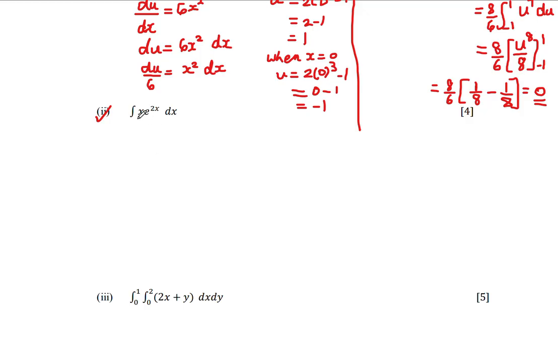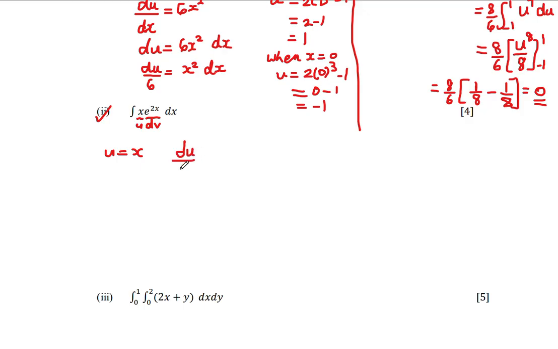So to integrate this by parts, we need to assign one of the terms as u. We're going to go ahead and assign the x here as u, and we're going to assign the e to the x as dv. So we need to assign one of the terms in the product as u and the other term in the product as dv. And then we're going to write down these terms. U is equal to x, and from u equal x, we need to find du. We need to differentiate u equal x with respect to x.